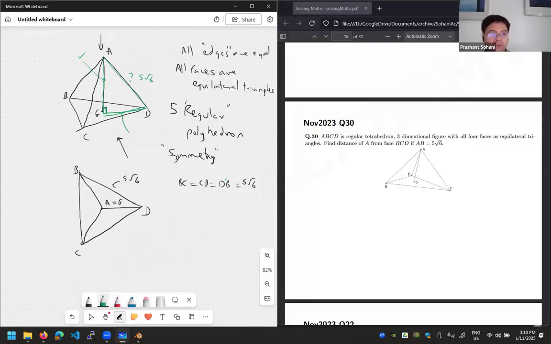So how do you find GD? That is where this top view helps, because now if you look at this from the top view, it is clear that this GD is nothing but connecting. So we all know that, if I extend this, it will become the median, right, for this triangle. So GD is just 2/3 of that median. So I can find the length of GD directly.